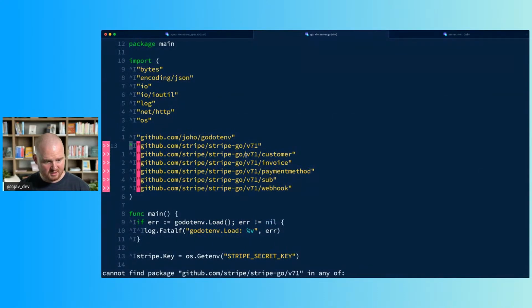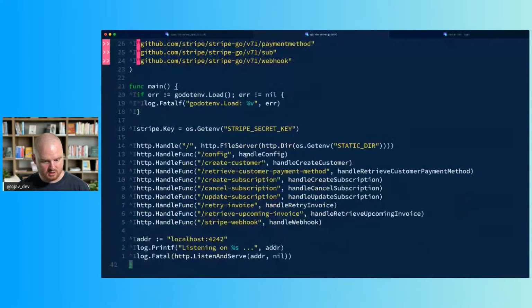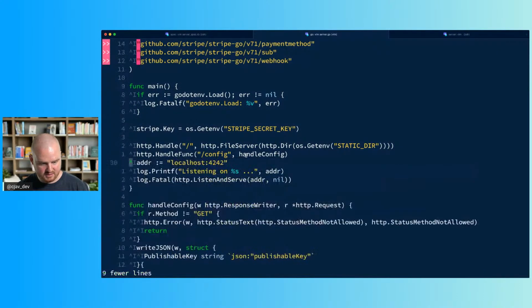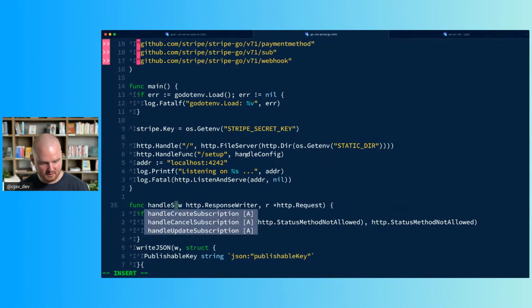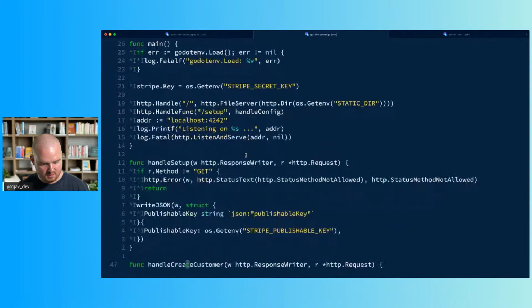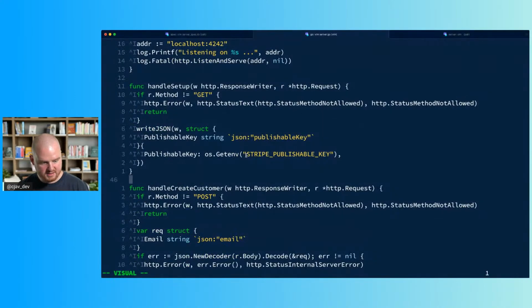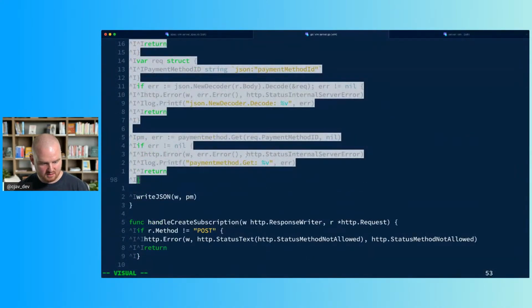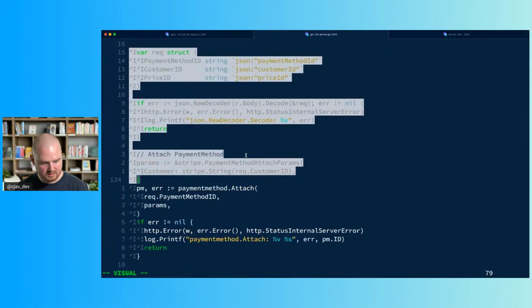So we're going to load the environment variables and then we need to define all of our routes, including the setup. Right, okay, so handle setup. And then the rest of these I think are safe to delete.